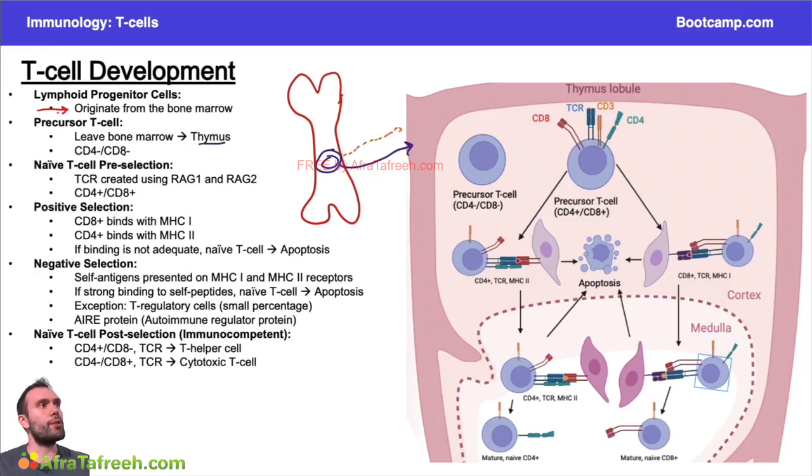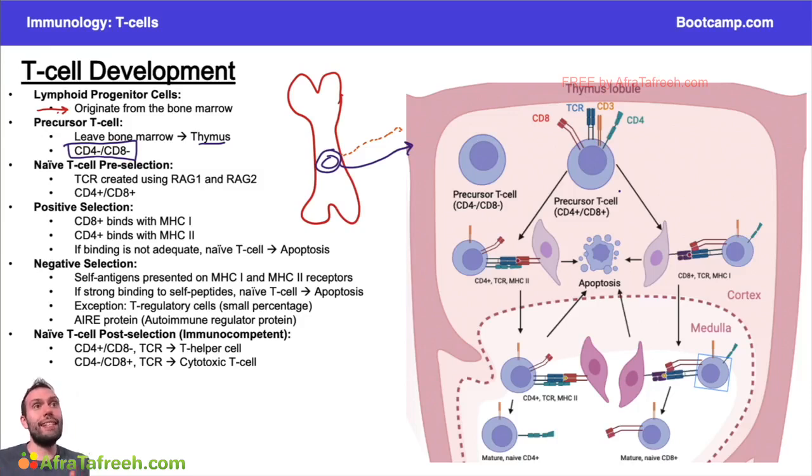Okay, so that's what we have here. It leaves the bone marrow, goes to the thymus. And at this point, this cell is CD4 negative, CD8 negative. There's no CD4, there's no CD8 on this cell. And these are two markers you want to be really familiar with on the T cell, particularly in the stages of development, because in different stages there'll be different receptors, and this tends to be confusing. And the way I remember it is, look, this is a lymphoid progenitor cell. We haven't started classifying it as a T cell until it gets to the thymus, right? And so at this point, as it arrives to the thymus, we would expect it to be CD4 negative, CD8 negative.